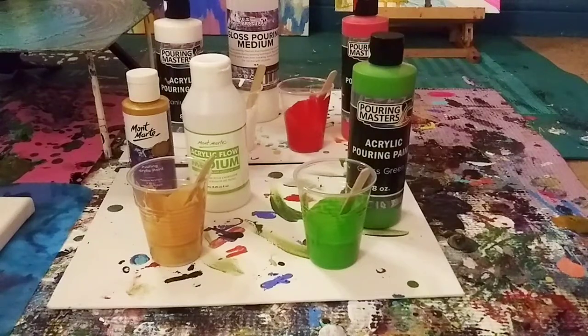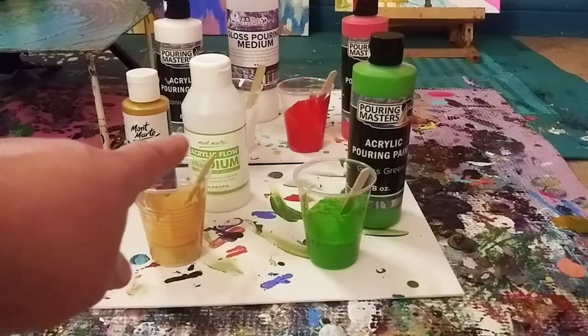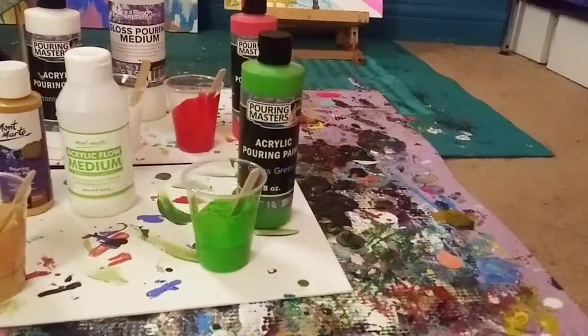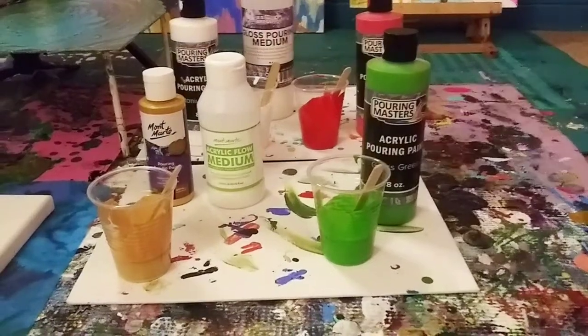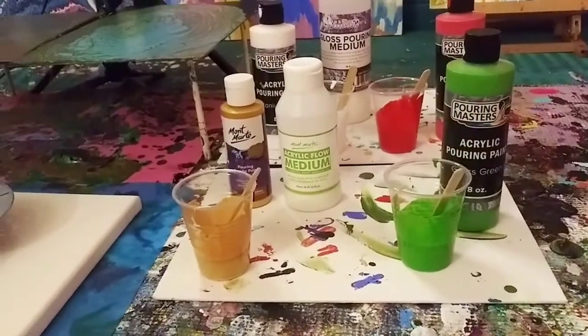I'm back. All right, so for the gold, we're going to be using the Mont Marte gold with the Mont Marte acrylic flow medium that goes with that. Hopefully these paints behave and play nicely together. We're going to be using the Pouring Masters in grass green, red hot, and titanium white. Those three colors are mixed with their own medium, the gloss pouring medium, okay? It's a real simple pour today, with some nice Christmassy colors for the holidays. That's what we're going to be doing today, okay?